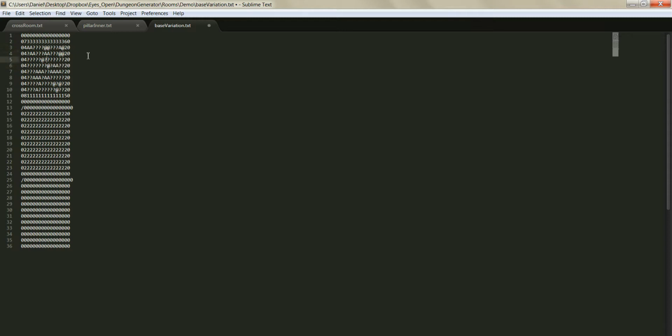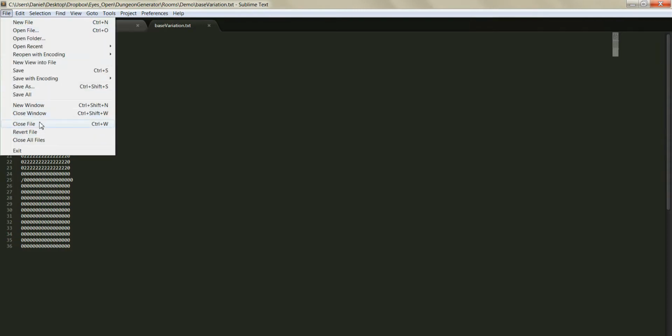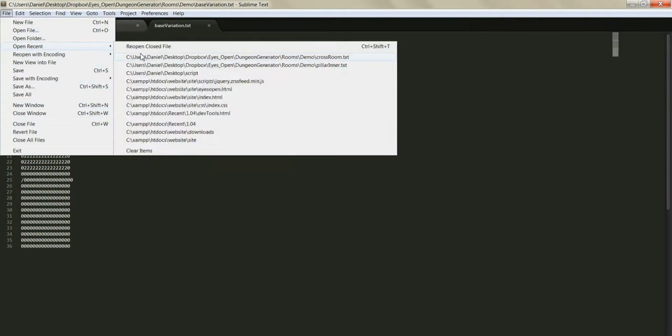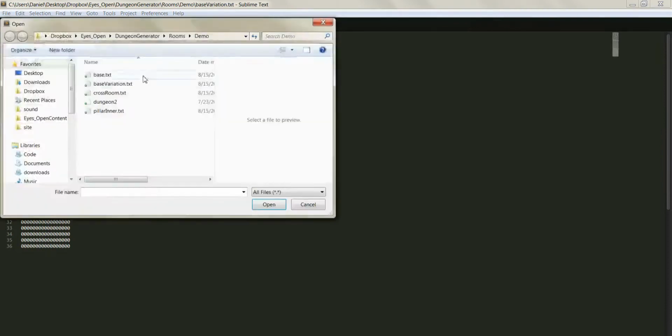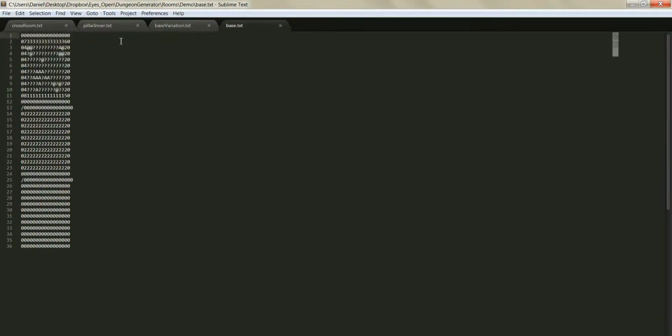But the first one is still in the database. So what happens now is that when we generate the dungeon, the game is going to be pulling both of these rooms out, the base variation.txt, and if I open recent, open file, it has both of these rooms, and the only difference between them is the stylization of the floor.